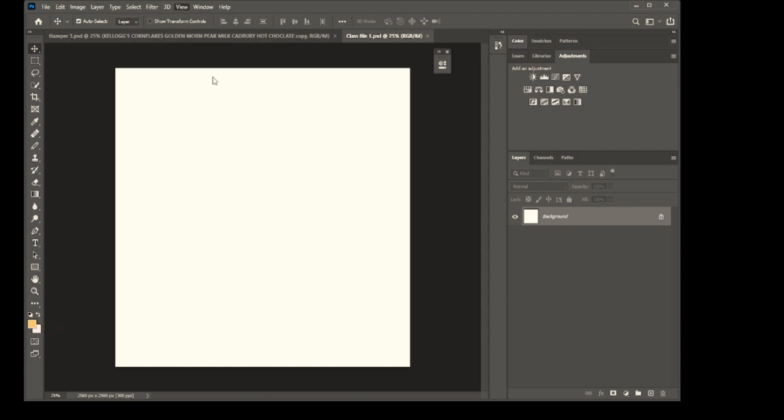Then we also have the view, and then we have the windows. Windows is where you get almost all the properties that you need. All the properties that you need for character, text, adjustment.